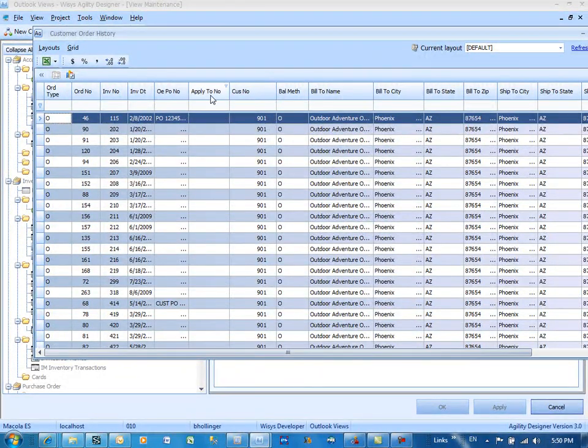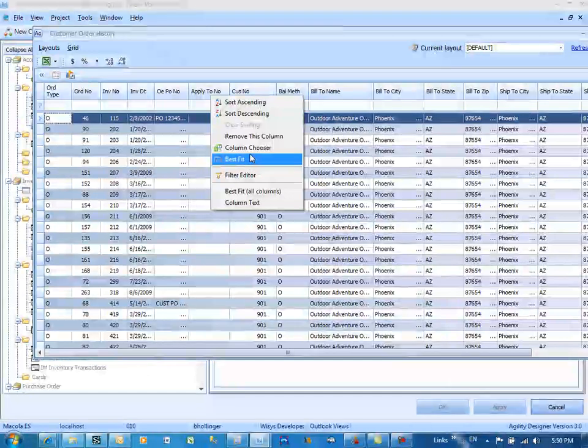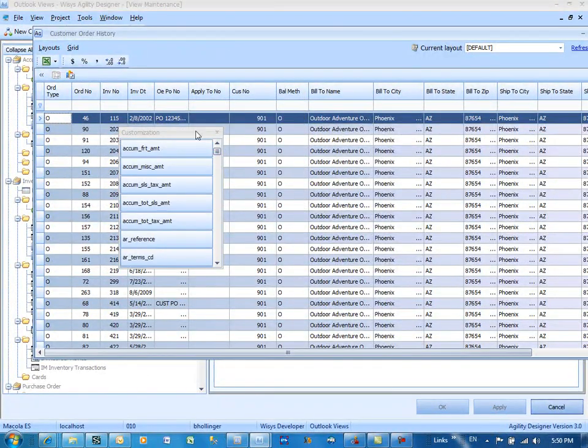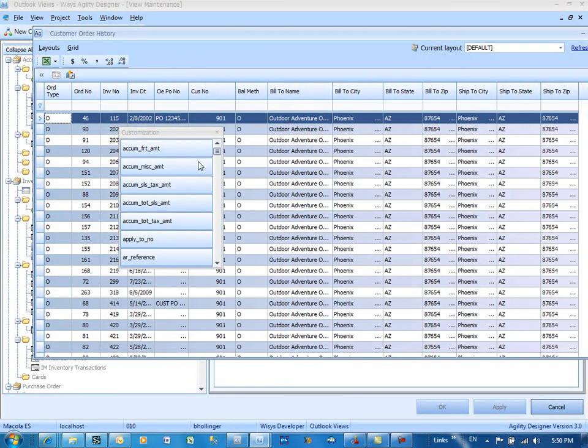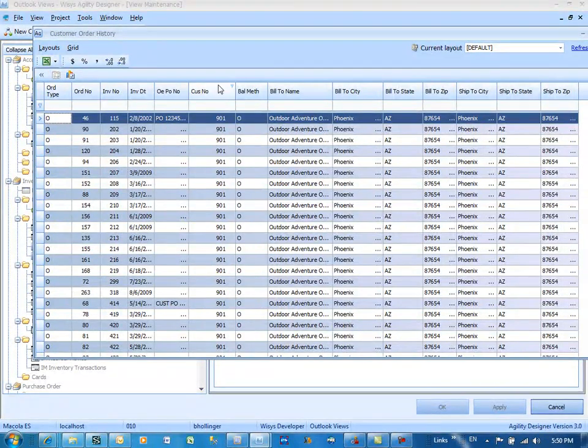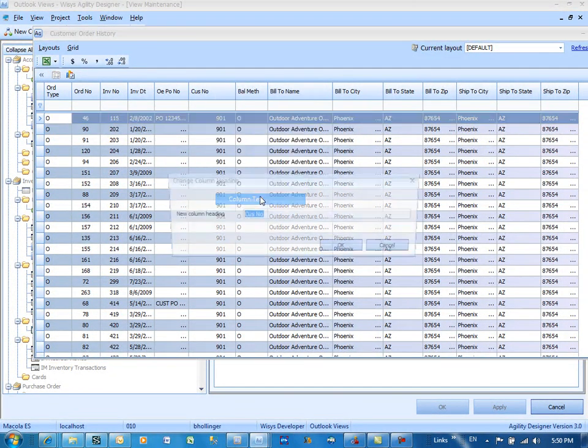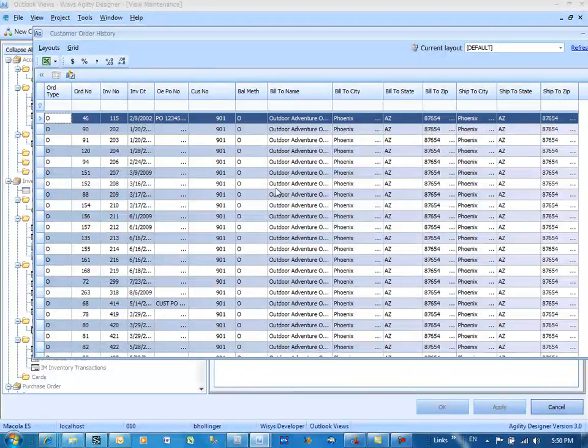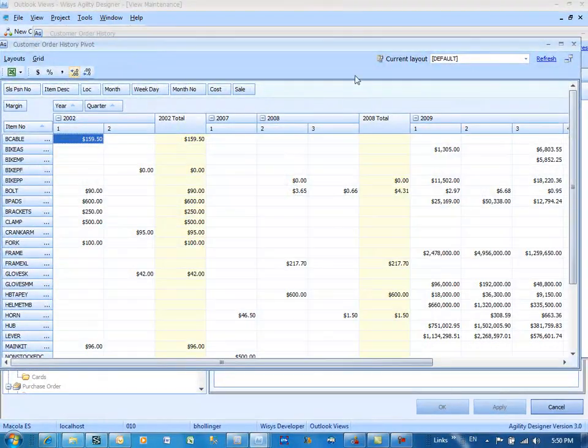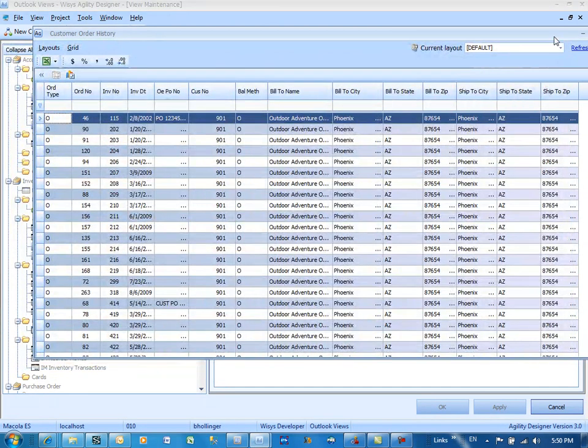I can decide on a column chooser that I don't think that field's really necessary, and I can take it out of the list. I can rename fields to something else. So I have all that design control in here. And now I've also created those button links, and I want to see if they work. And here's the pivot table link. I'm executing it in here. I know it works. Before I showed you how that could be done in another video.